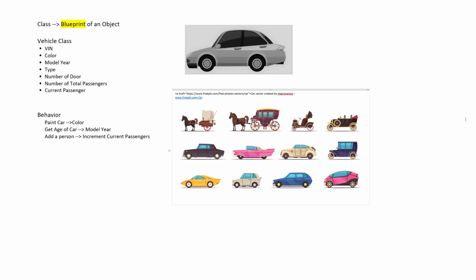So you could have a higher level class of, say, transportation device. And then below that, in child classes, you could have a horse pulling a wagon, and some of these older vehicles and so on. So a lot of advantages to setting up a program using object-oriented programming. And now we'll get into the details of how you would set this up in Python, and we'll do a vehicle class and take a look at that.